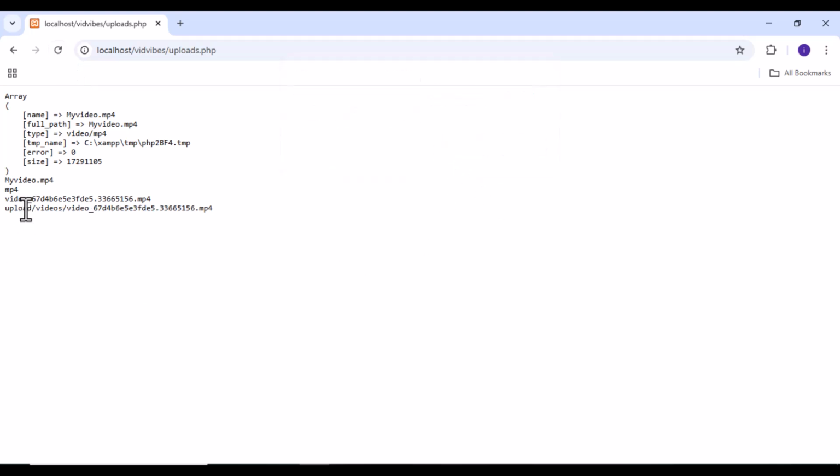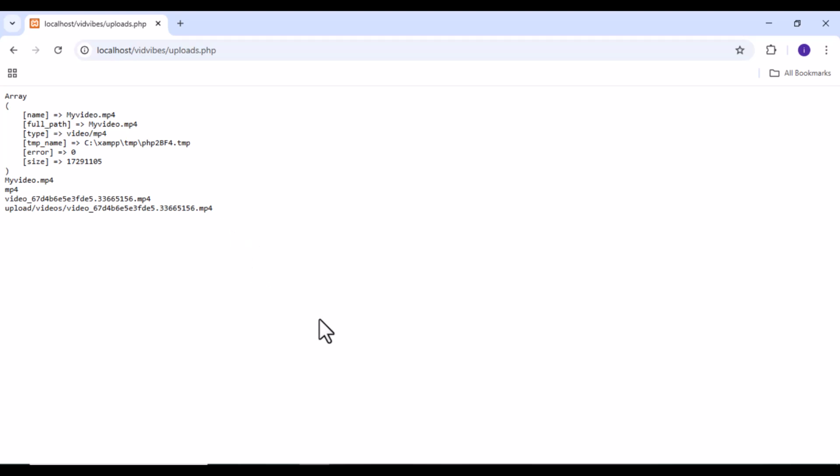All right. So this is the root, the main folder, which is upload. Then inside this one we have another folder called videos. Then inside this folder called videos, we now have the file itself. So the root folder, the subfolder, then the file inside the subfolder. So it means upload slash video blah blah blah dot mp4.